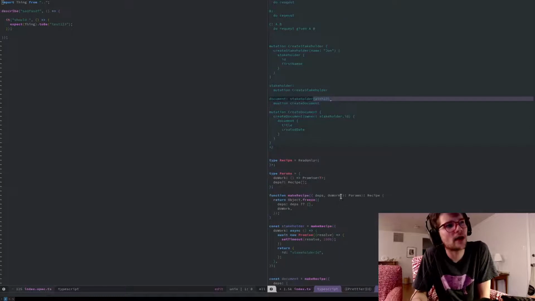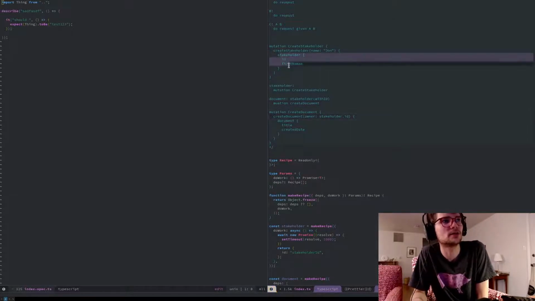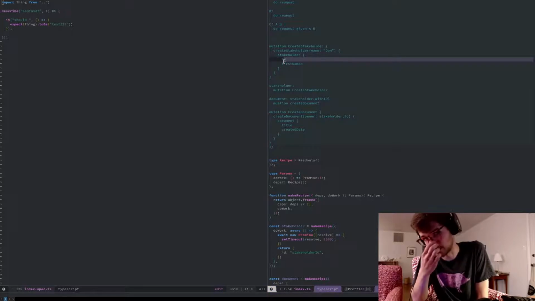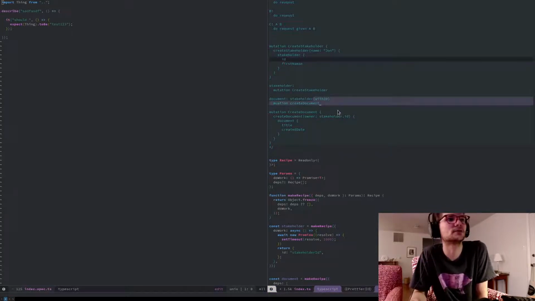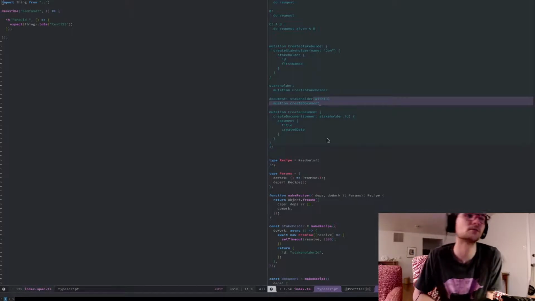Because for us to create a document, in this example here, we have to tell this mutation, oh, you have to put an ID in there. That's where this requirement comes from. It's literally because of GraphQL, I guess.